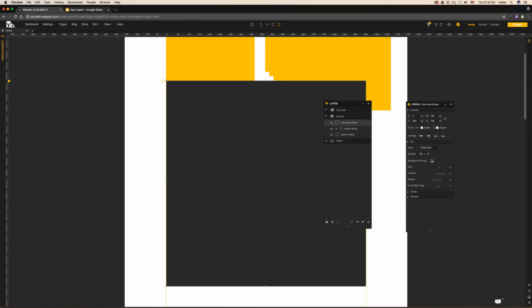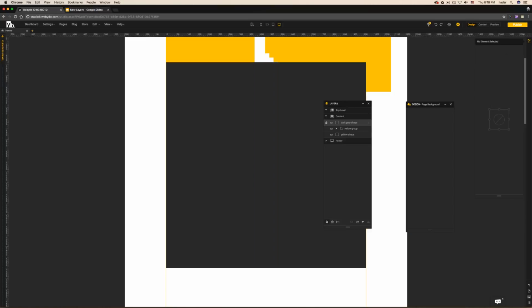So what you need to do is lock it. To lock it, you select the layer, go to the bottom left-hand side of your layers panel, and click on lock element. When you lock the element, you're going to see the lock there. As you can see, I cannot touch the element until I select the layer and unlock it. Simple as that.